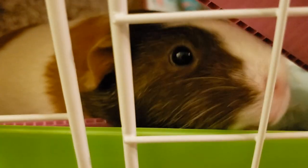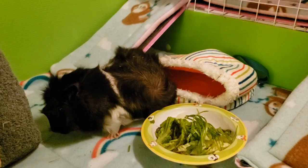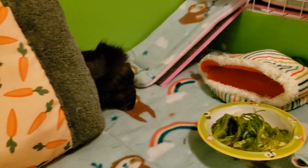As I've mentioned before, guinea pigs are prey animals. In the wild, they're used to things coming from above and snatching them up, or maybe just a predator chasing them down.